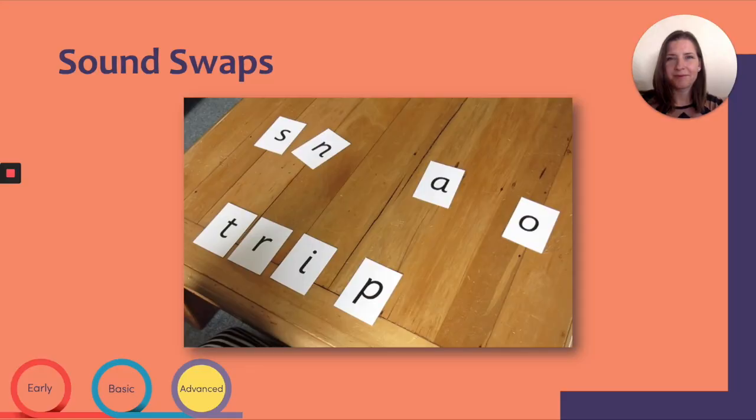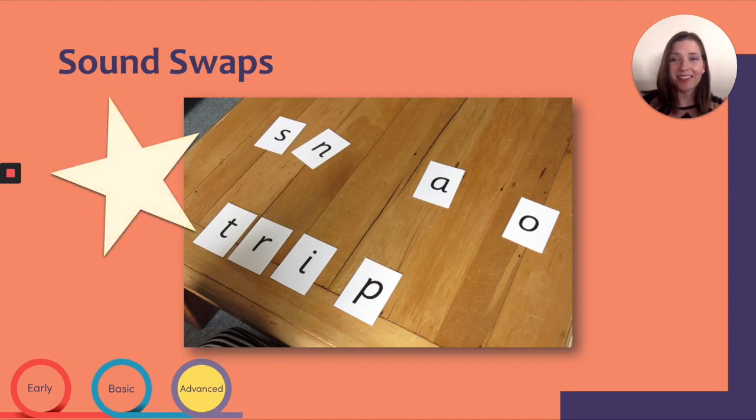That's okay. Okay, now I want to show you sound swaps. This is a really excellent activity. It's really the ultimate phonological awareness and phonics integration that we can do. And if you take one thing away, then I'd love you to try doing some sound swaps. They're also called word chains or switch it, all sorts of names, sound ladders. But it's basically when we have some letter tiles. We can also do it just with a pen and a whiteboard, where we're getting our students to build a word. So they have to then segment the word into its sounds and make the word.